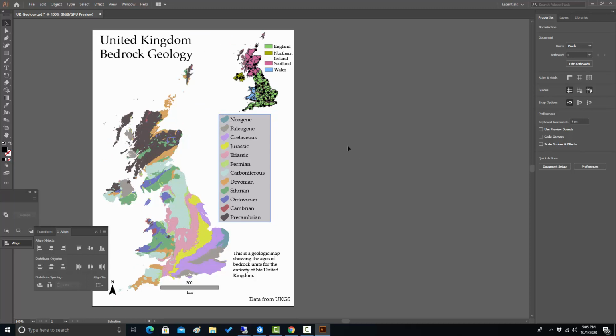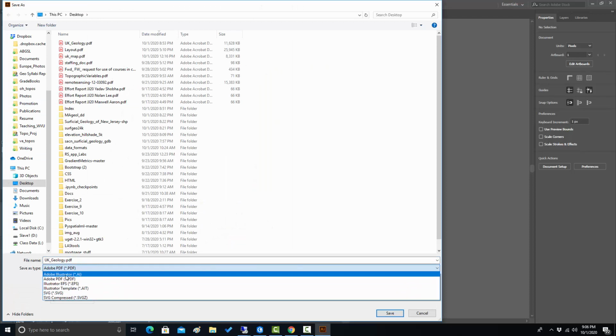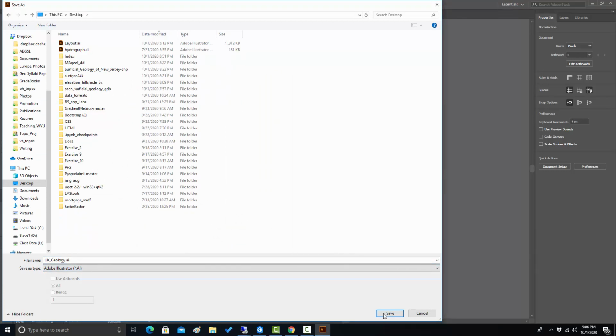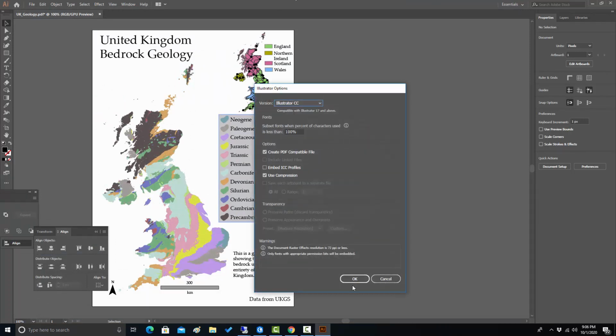Again, there's lots you could do with this, but I'm just trying to show you some common things like changing text, moving stuff around. All right, so let's say we're happy with this. The next thing I'm going to do is save it. I'm going to do a save as, and remember we exported it as a PDF, which is not optimal. So we're going to convert it to an AI file, which is an Adobe Illustrator file, and then you can still go back in here and edit, move stuff around and whatnot.